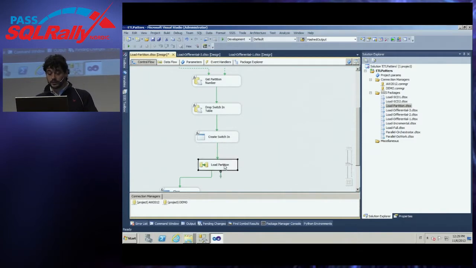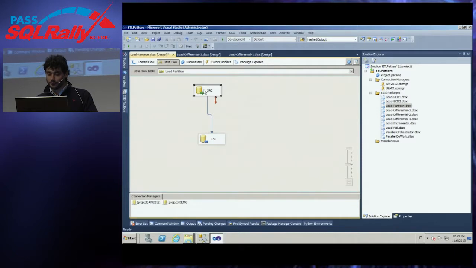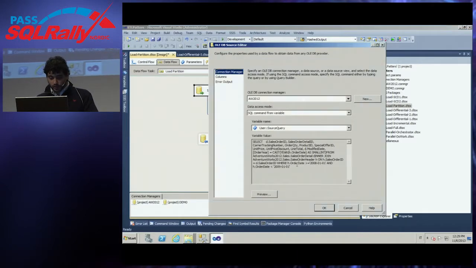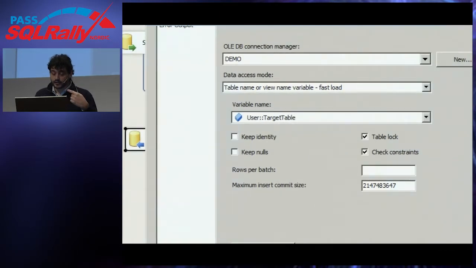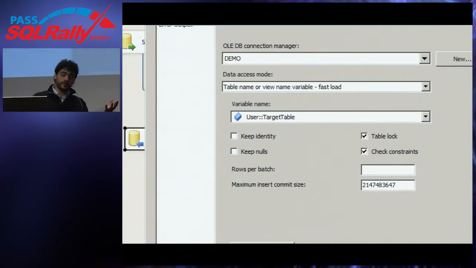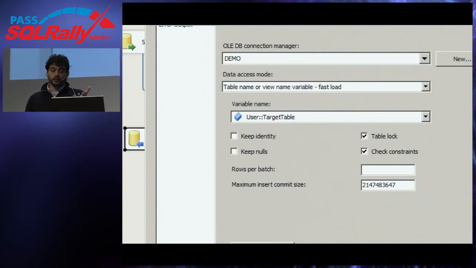We load the partition. We are going to load a partition that changes every time. So if I'm loading 2005, I will have a table called sales order 2005. If I'm loading 2008, I will have a special table created for me by the tool called sales order 2008.